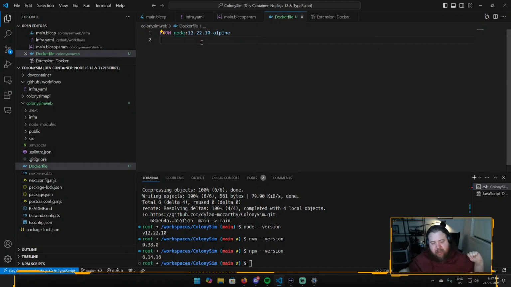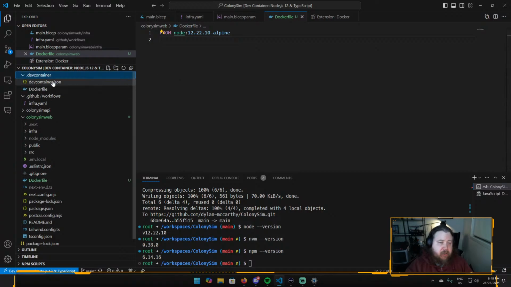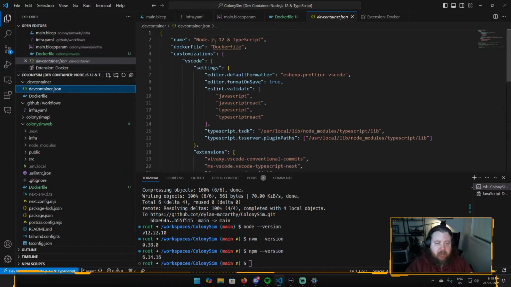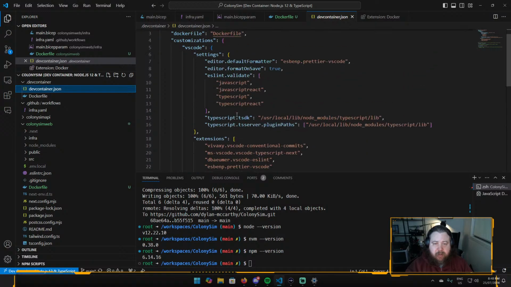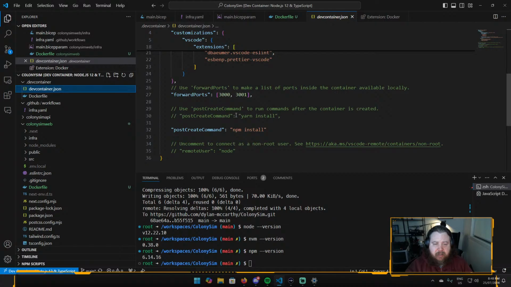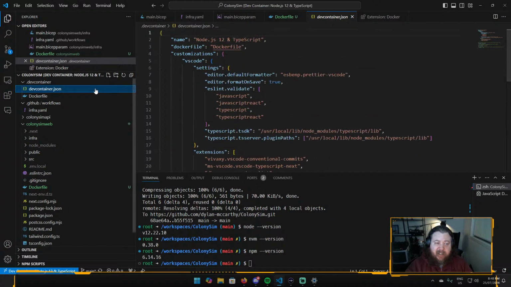Yes, containers are great. Very much a fan of container development. I'm actually even using a dev container to run at the moment, so you can see running TypeScript and Node.js 12 in the dev container, and that seems fine at the moment. What is the latest version of Node?